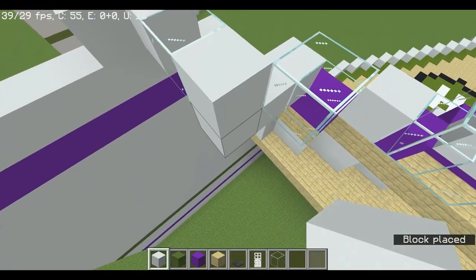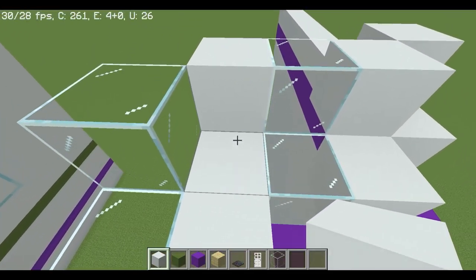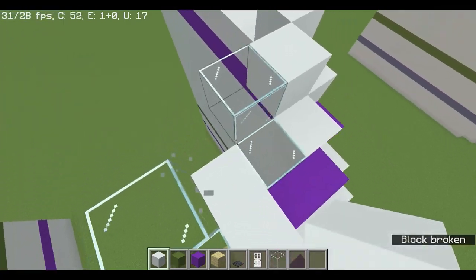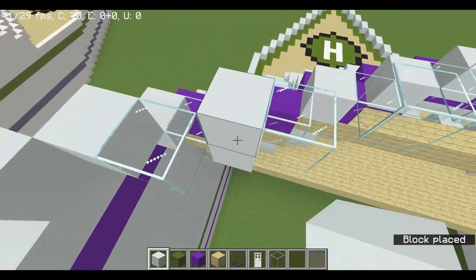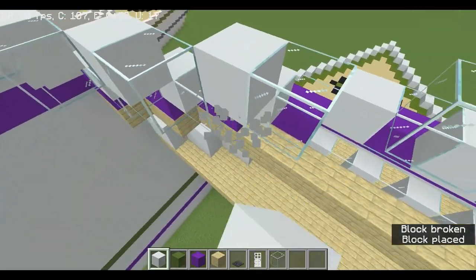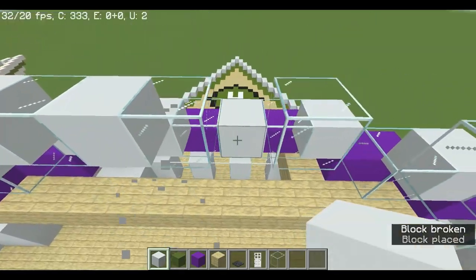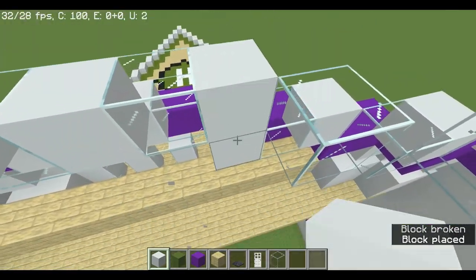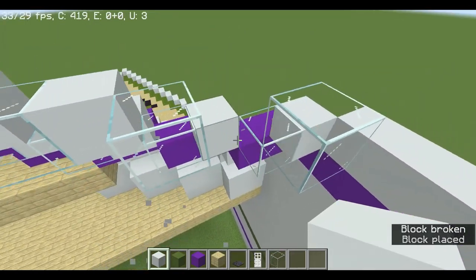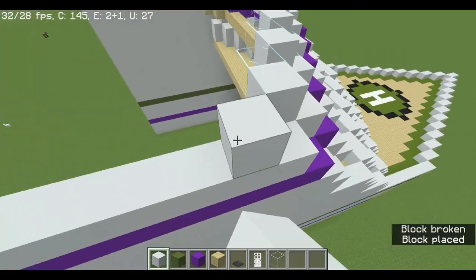just because of how easy it is to make a mistake, because this is exactly what I did last time. So I accidentally put this here when in reality it should be going up like that. So gotta make sure we're filling everything in right. But pretty much we're just going up and back with that layer, just the glass and the quartz. So making sure that all the block placement is correct.